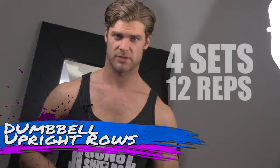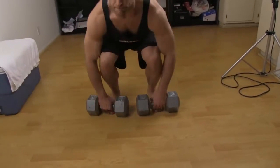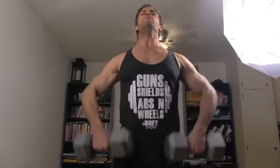One of our favorites is going to be the dumbbell upright row. So what you want to do with this is have your stance shoulder width apart. You're going to be grabbing both dumbbells and you'll be starting somewhat together at the bottom position. You'll be raising from the elbows to the top position. Now the problem with these is you don't want to go above parallel, the upper arms above parallel to the floor, because what that's going to do is create a little pinch in the shoulders and it's going to cause a little bit more contraction in the traps.